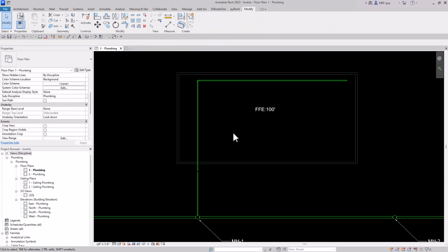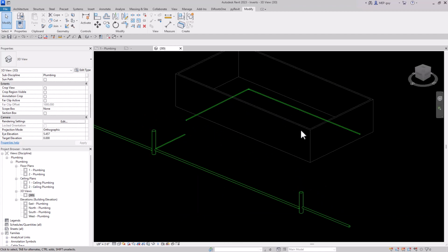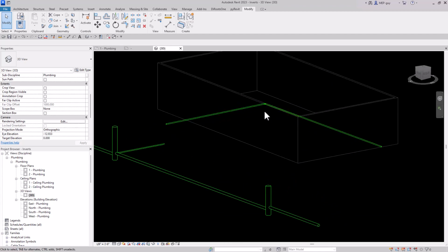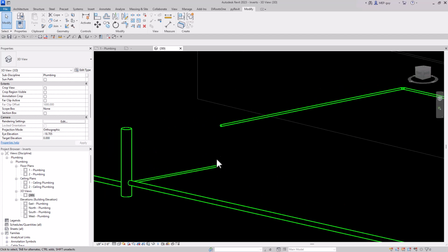Now we're going to visualize and see where we are in relation to the civil piping. So I'm going to open up a 3D view. Now that I have this 3D view open, you can see our piping is right here, and it's originating and coming over. And you can see that the civil pipe is much lower elevation. So that means we can easily make this connection to this piece of pipe. They're probably going to have to put some kind of drop here to make that connection.